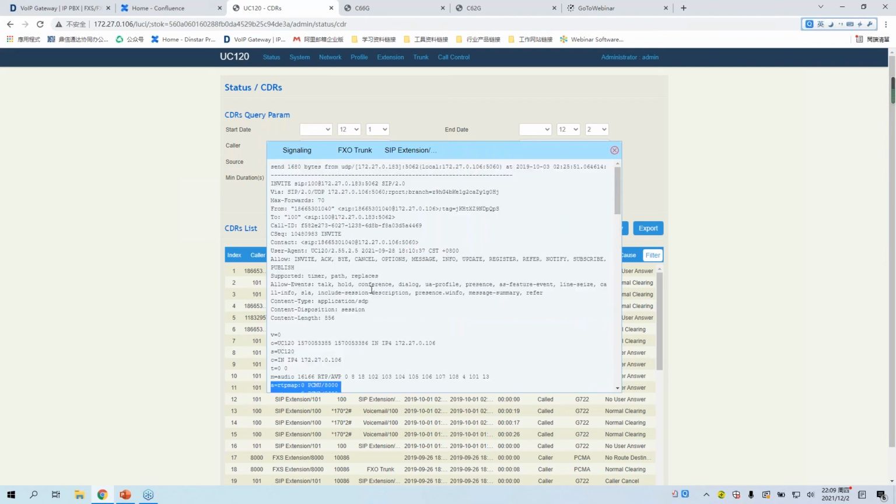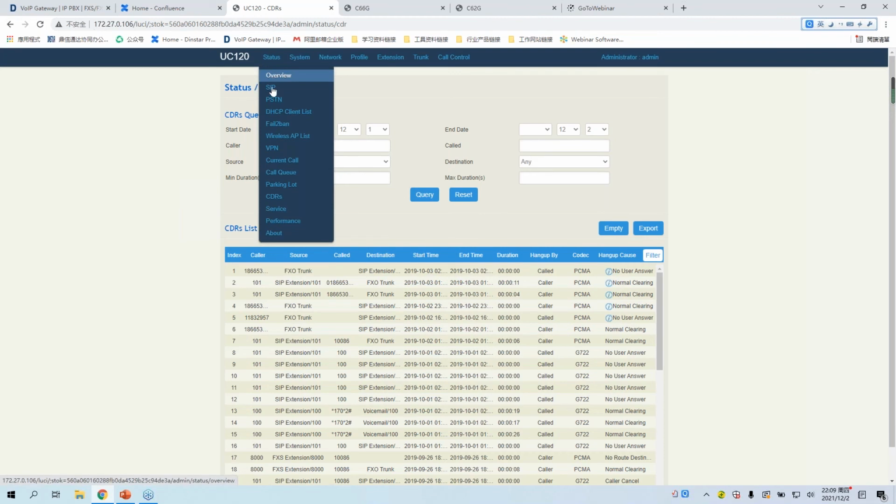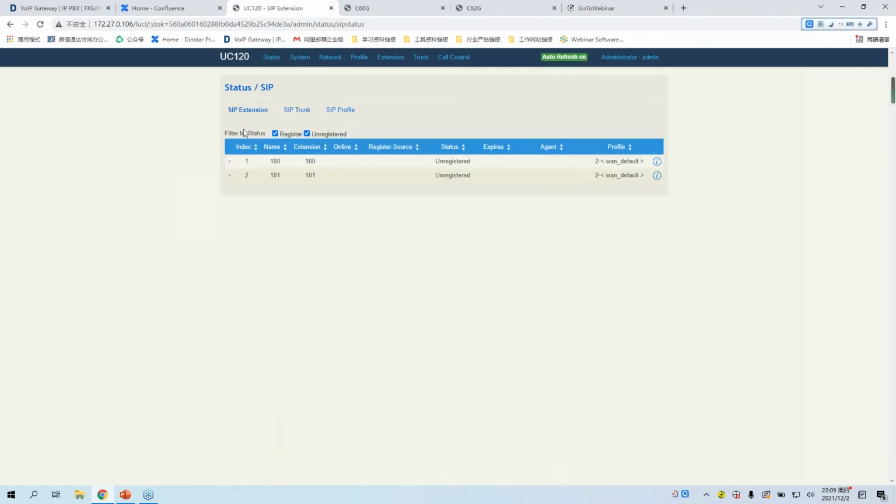We can see the signaling: it rings, then an invite is sent and forwarded to another IP, and the call can be picked up. Here we can see the FXO trunk, my number, the ring, the CID and so on. Here we can see the extension. If you want to debug, you can see all the extensions, the codecs and so on. So it's a very useful feature for debugging purposes.